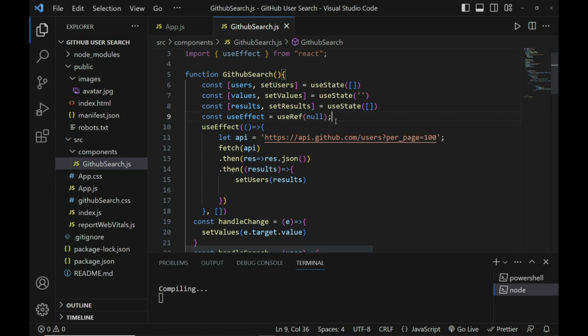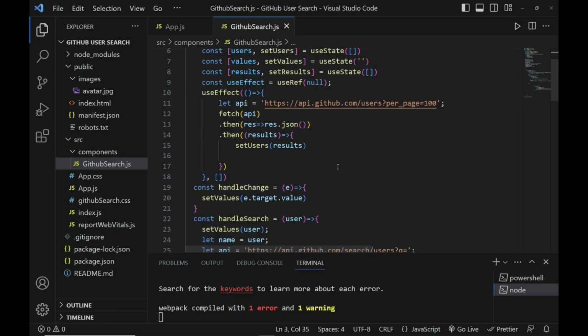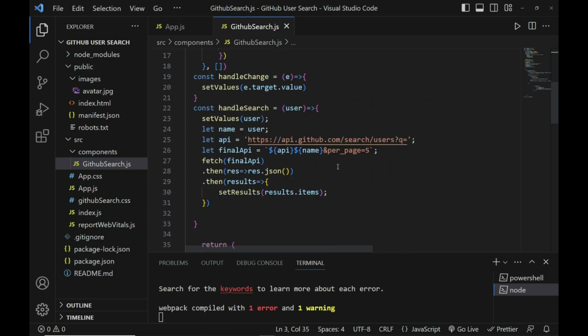You can see it has been imported here, so you need to import it like so.